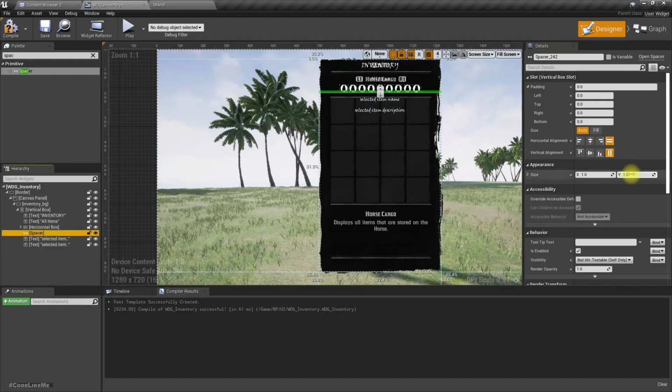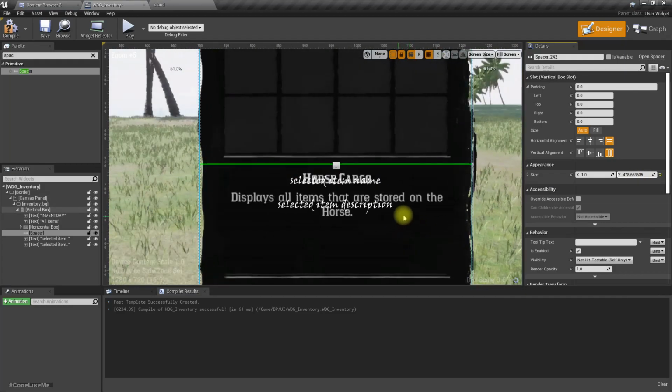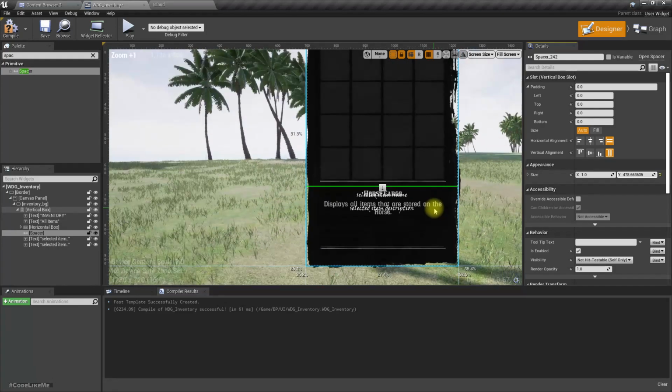Let's increase the Y of this spacer all the way like this.